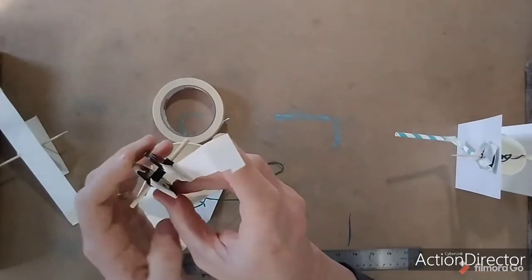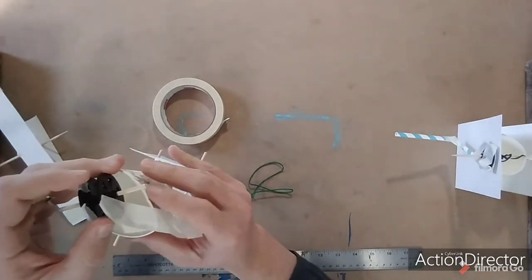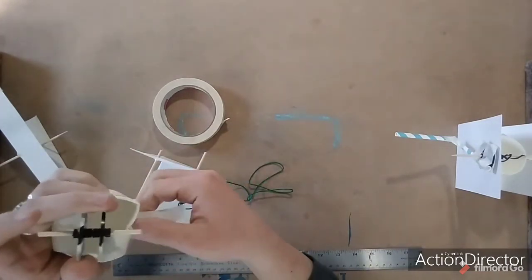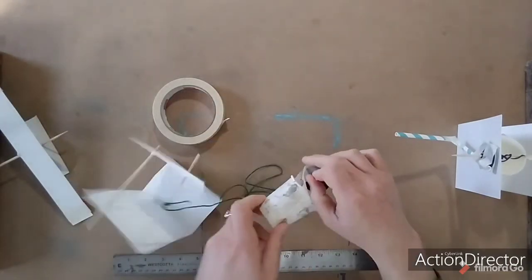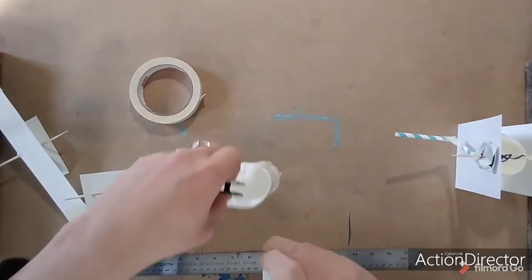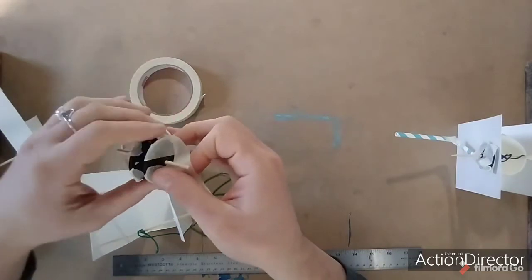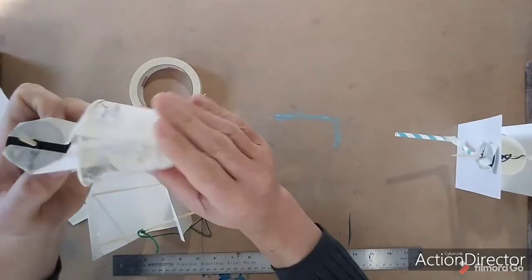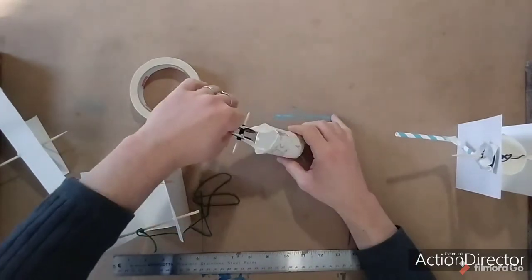I actually made a mistake here, so I had to attach the tape and try again. You can do this as often as you want. Keep trying until you get it right. Take one last piece to do the other side. And your pulley is ready and attached to your bucket.